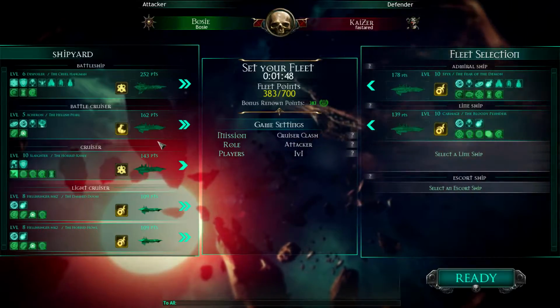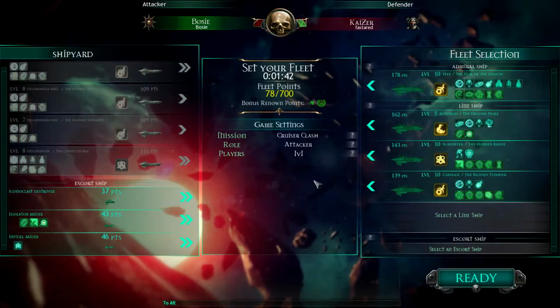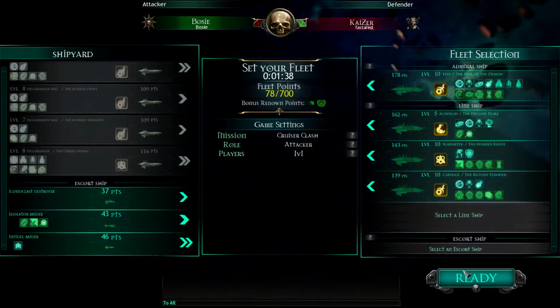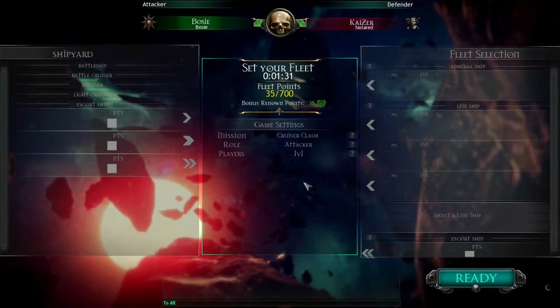Throw you out. Two battle cruisers this time. I should have enough left over. Take a single frigate, but I'm not going to bother. But do I? Yeah, let's take them. They normally run very quickly.